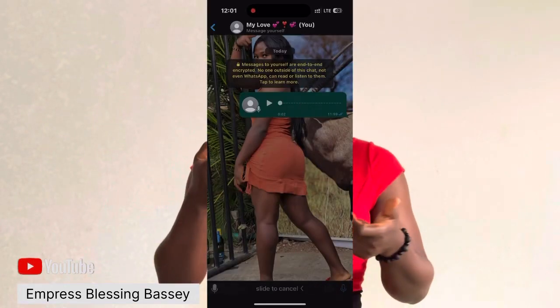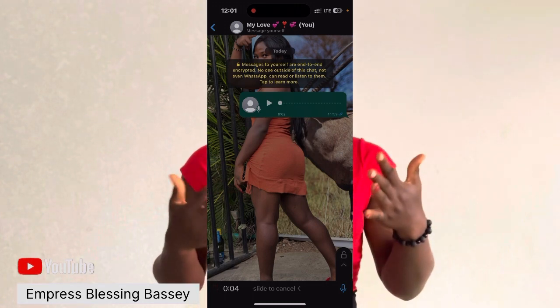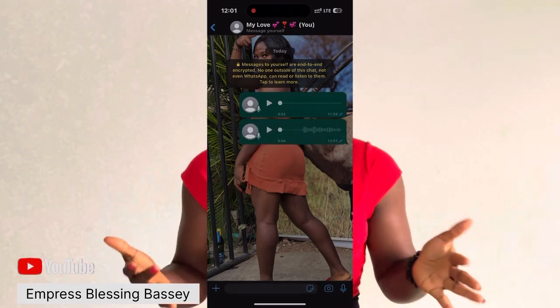Now let's move to the next feature, and the next feature will be making a video voice note. Guys, I find this very interesting because we all know that you can make a normal voice note, but now you can actually make a video voice note also. If you want to make your normal voice note, you can just long click on the microphone and make your normal voice note.